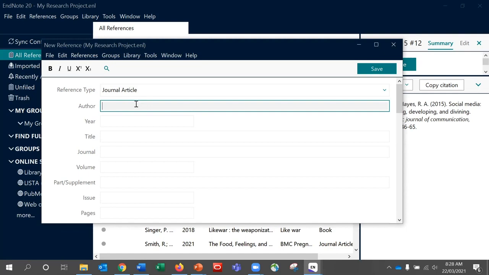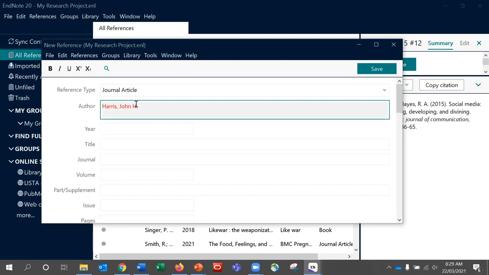Most fields are fairly evident what information you need to include. However, there are a couple that you do need to do a particular format. Authors in particular. So for an author, you need to include the last name first, followed by the full first name where possible. This just helps differentiate between authors who have the same last name and first initial. If you do need to use initials, ensure that you are consistent in how you add them. For example, always use full stops if you use a full stop for an initial. If you have multiple authors, they each need to go on their own line.